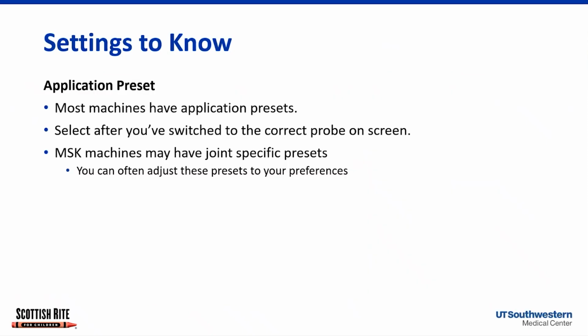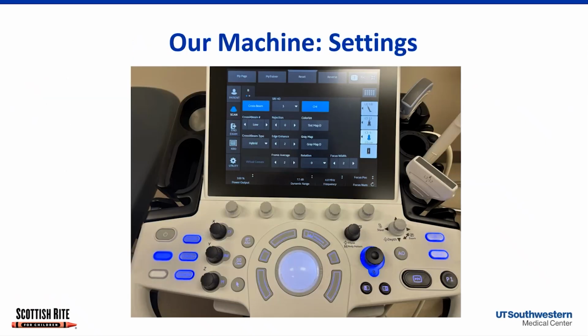All right, just a couple settings on the machine to know. A lot of machines have preset settings already. That can be helpful. But you can customize these settings, and you can adjust them as you learn along the way. So this is just one example of one of the machines that we're using. Of course, there's the power button there. You want to select the appropriate probe or transducer, which will be on touch screens on all the machines that we're using. And then there's a freeze button if you just want a still image to point some structures out.